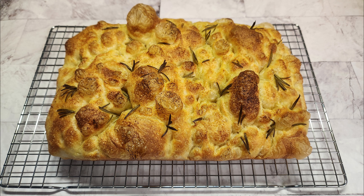I had to change my sheet pan because the first one I used was not deep enough for focaccia bread, so I took a 9 by 13 pan that is at least 2 inches deep, enough for focaccia to rise in the oven during baking. Preheat the oven to 430 degrees Fahrenheit.